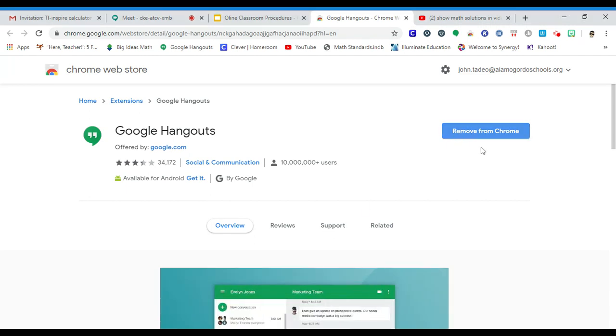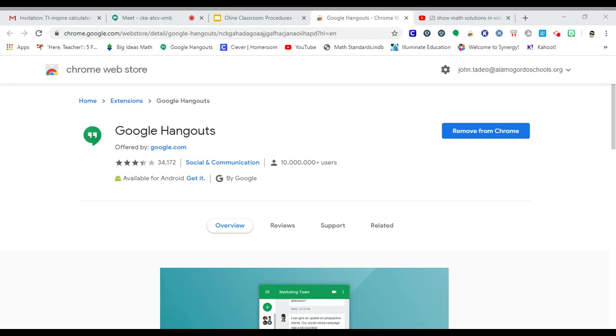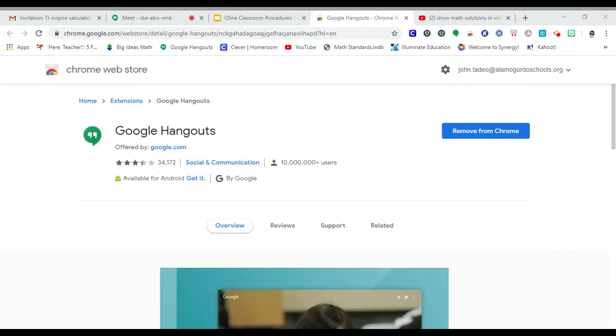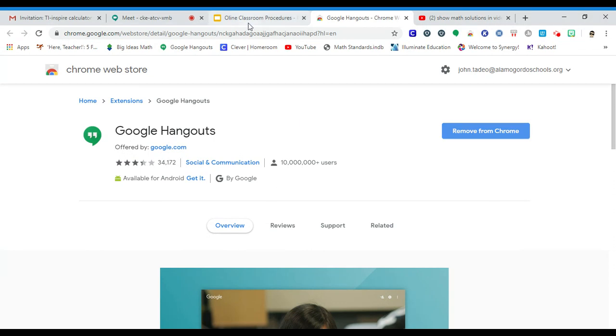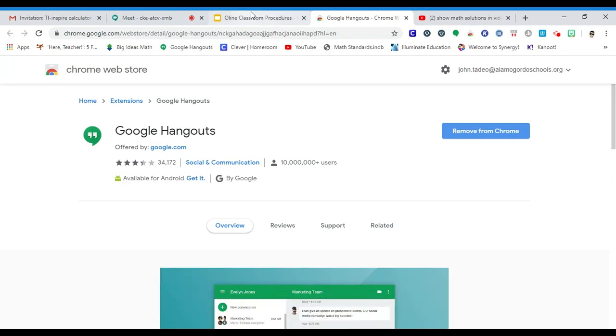The button should say "Add to Chrome". Just click that and then it will give you the extension. Now, that is the procedure in installing the Google Hangout extension from the Chrome Web Store.